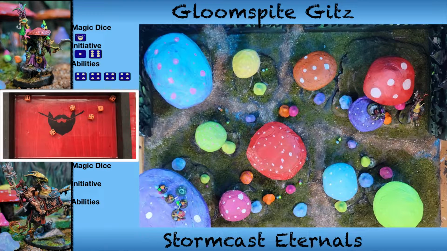Round 1 Hero Phase. The Gloomspite Gitz rolled 2 singles for their initiative and a quad for their ability. They're going to elect to save their magic dice for the next round. And the Stormcast Eternals roll an impressive 3 doubles for their abilities. They too will elect to use their magic dice in the second round.